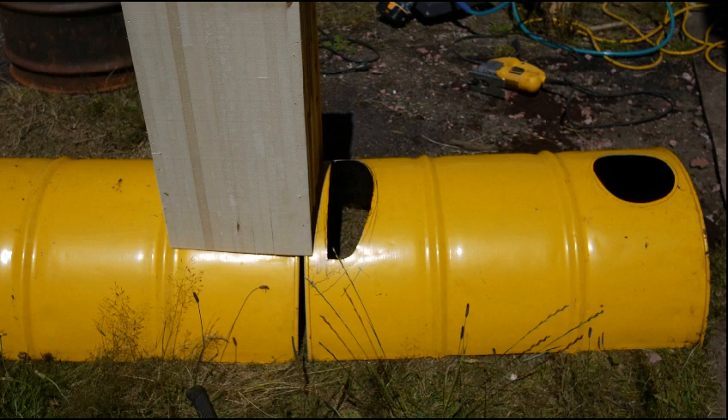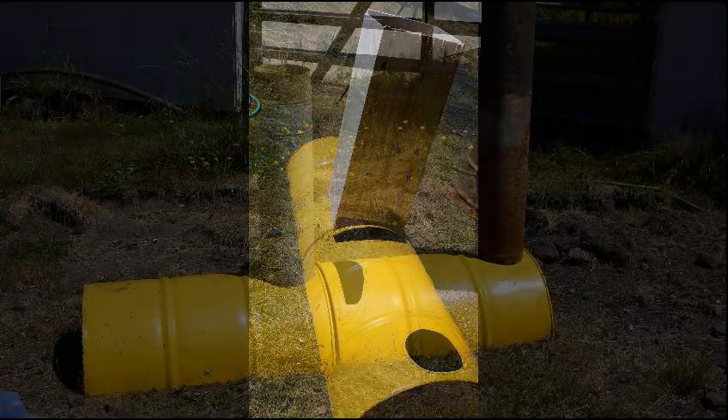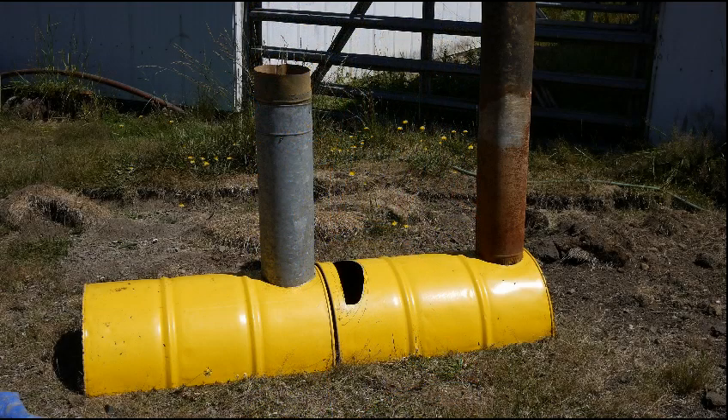I built this one to work as a bell, so the exhaust is really close to the exit of the gases from the riser, but I pushed the exhaust pipe down in there and that allowed me to extend it into another bench. The barrels are great — they're free, they're easy to work with.